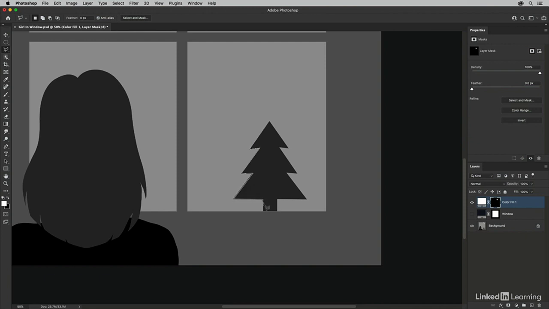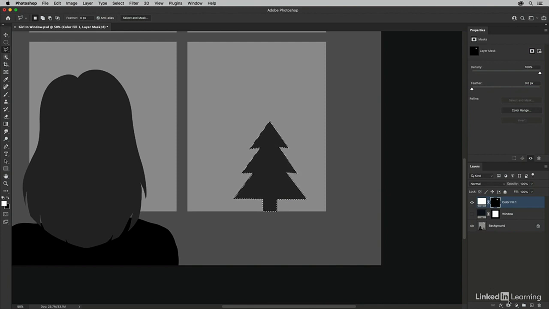I'm going to bring it over, down. Doesn't have to be perfect. For now, let's just do this rather quickly. Just clicking every time I want to set down that selection. All right. When I return to the point of origin, you can see that the icon changes a little bit. I get a little circle. So I know that if I click, it will close the selection.